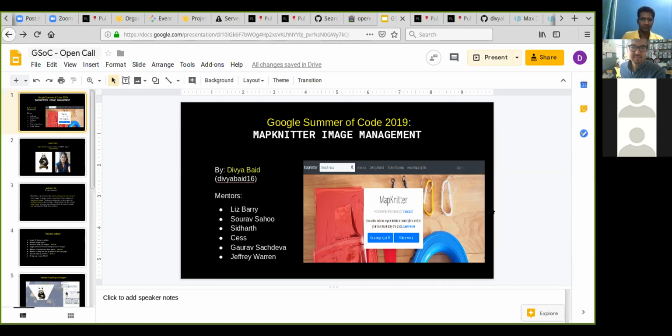So basically the features added by me are these. Some of the features I've discussed in detail further. I'll just start with the first one, that is image ordering in sidebar. So what is basically that? Previously the images were ordered directly based on the time they were created. First image was shown first, second image was shown second. So I have added a feature to order the images based on name, size of the images, and also the time of creation. So it shows in a more sorted way.